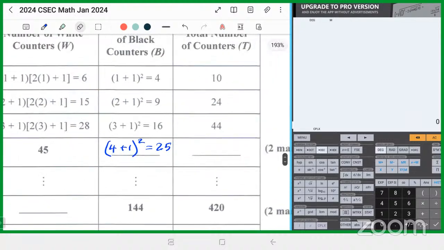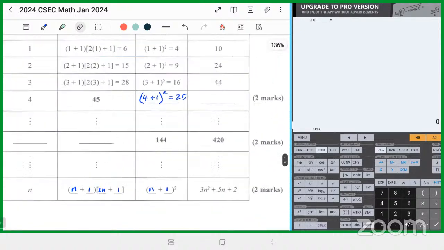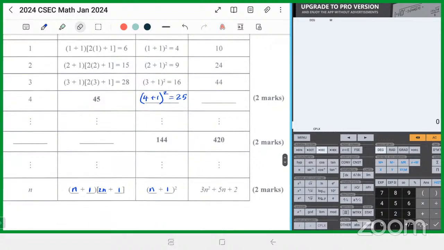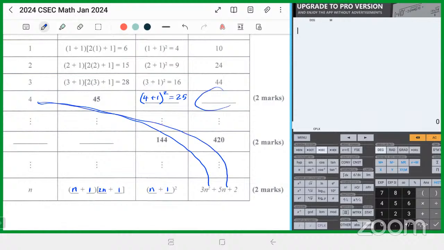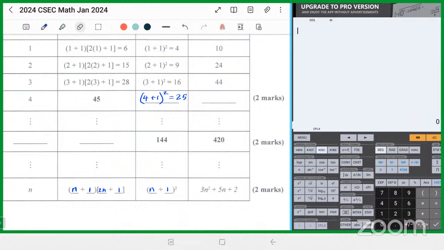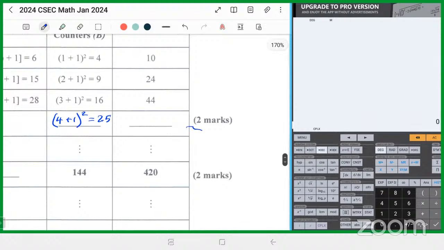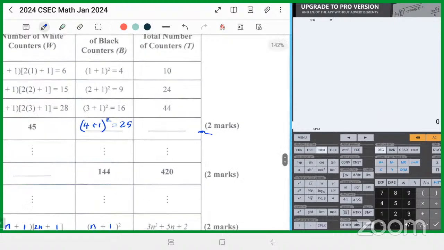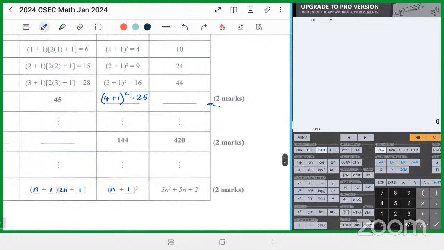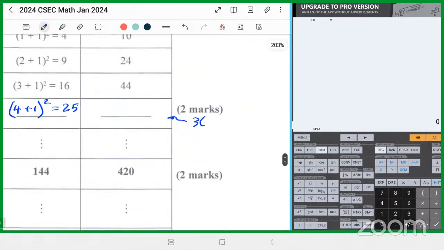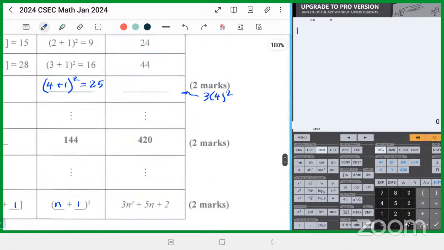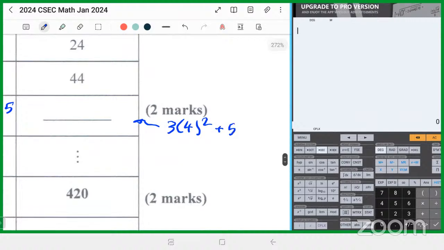That makes sense. And then now for this one, it's a matter of taking this 4 and dropping it on this formula for the n. All right, and work out the value for here. So let's do that and see what we get, and we can start to double check it on the pattern, right? So for here, the n equals 4, and we are using that 4 in this formula. So firstly, it becomes 3 times 4 squared, 3 times 4 squared, and then it is plus 5n plus 2. So it's plus 5 times 4, because the n is 4, plus 2.